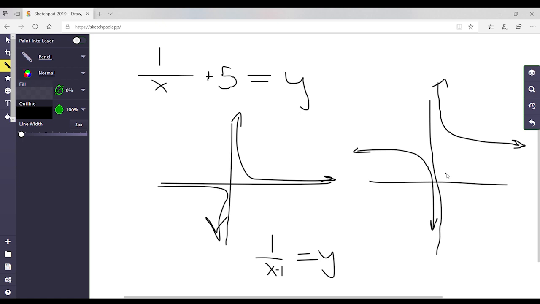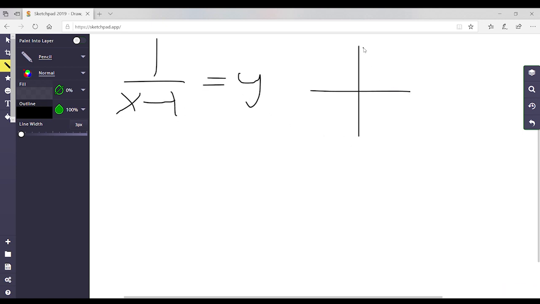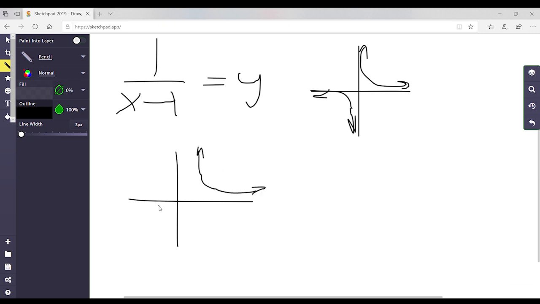Now let's actually look on a separate page and see what it looks like on a graph. Okay, so sorry about the continuous change, but 1 divided by x minus 1 equals y. Let's just see what that does to our graph. Usually it's like this, and then it's like this, right? That's our regular graph without any transforms. And now it would look like this. It would actually shift right, like that. So it shifted right a bit, and why that works is also in the parabola video, but anyways, that's how you shift it.